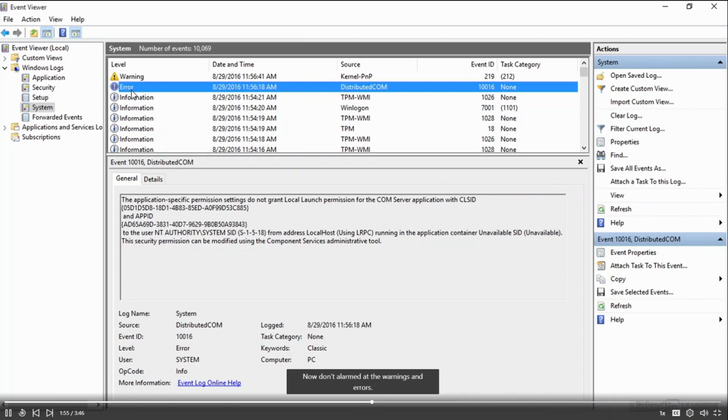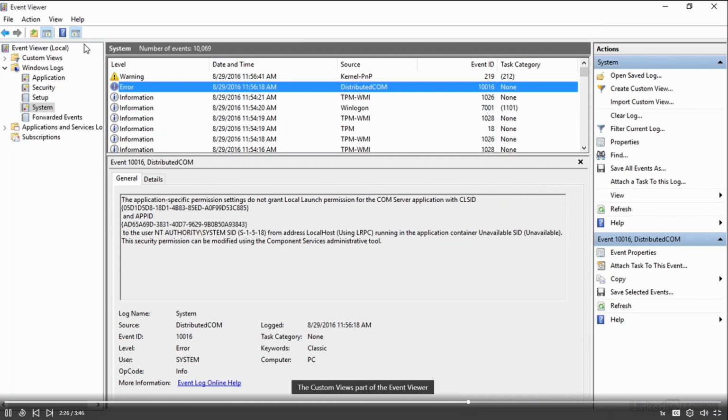Now, don't be alarmed at the warnings and errors. A lot of them are routine, and Windows recovers. Also, not every incident is flagged by an error. For example, recently, my PC reset in the middle of a game. When I checked the logs, I found nothing other than an unexpected shutdown message, which was recorded after the fact. I can only assume that the PC got too hot, or perhaps the game software simply crashed. That happens, and it didn't happen again, so the cause is anyone's guess.